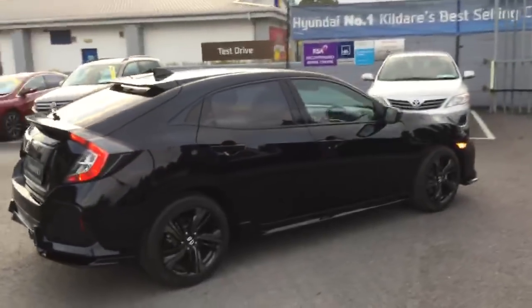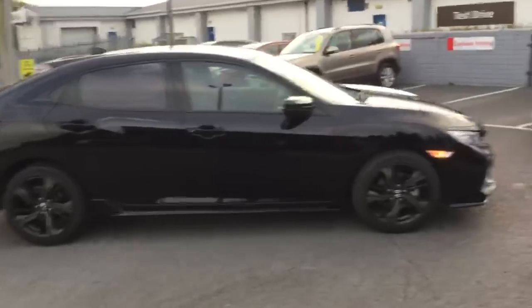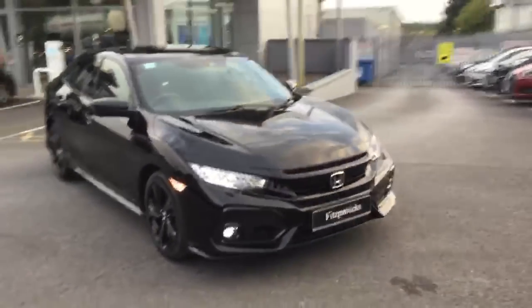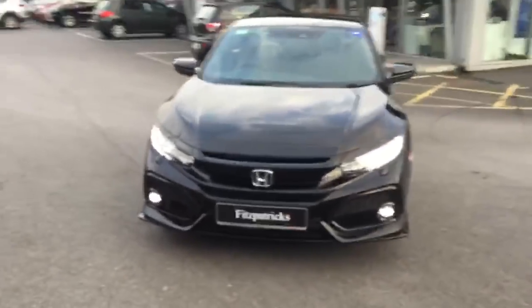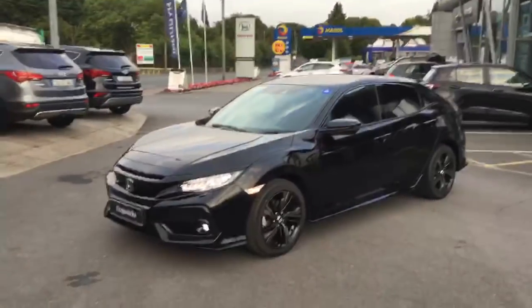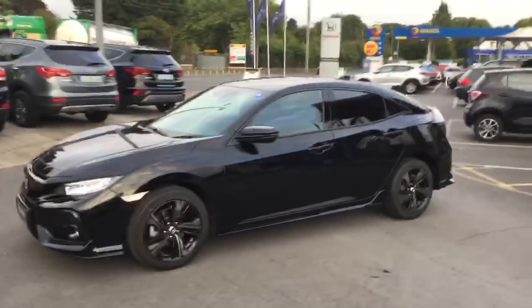It is reserved though. You can be a grown-up and drive one of these cars and you've got a little bit of power, well not a little bit, you've got lots of power when you want to be a bit of a hooligan, and when you want to pull up somewhere classy, you've got a nice looking car, and when you want to bring your family somewhere, you have a safe car, and if you want to run a car efficiently, you have a car that's achieving excellent fuel efficiency and it's low on tax.